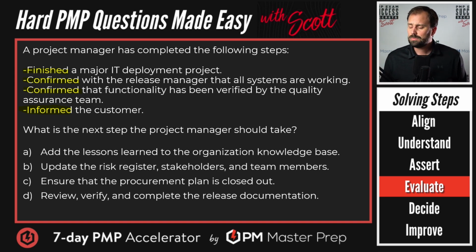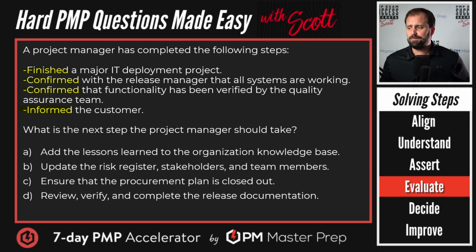Let's go to B. Update the risk register, stakeholders, and team members. All right. Yeah, update them on the progress. I mean, definitely, what about risks? Sure, update the risk register that these things could fail. I'm sure there's things out there. This isn't a bad thing. We're going to update the team members and the stakeholders, but it would just follow through the normal communication management plan and stakeholder engagement plans. So making a special thing there, I think we'd rather just follow the process. While I agree in principle, it's not jumping out at me as far as procedural close processes that we would follow through. All right, so I'm going to say I like B a little less than A.